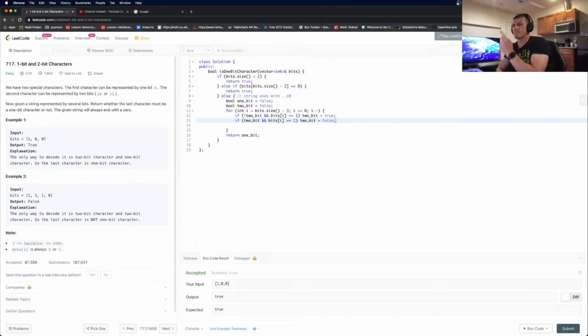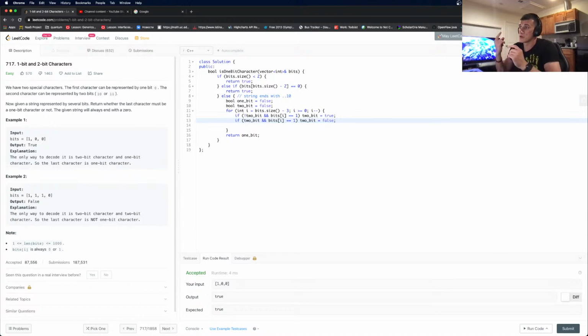So we check if it's not 2-bit operation and we encounter the 1, it means that the preceding element should be always 1, because we have 1 1 2-bit operation. We don't have 0 1, right?